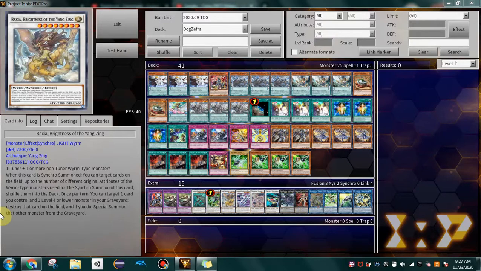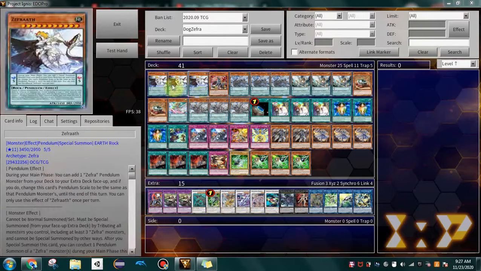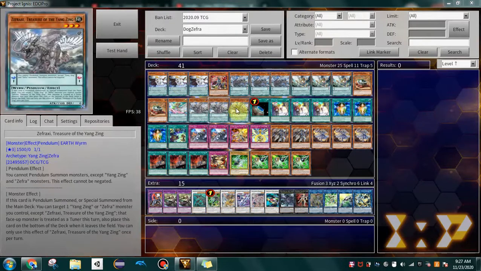And on top of that, I believe, yeah, it can just special summon stuff from your graveyard and pop stuff. It's just a really strong card, which I'll show you in a second.